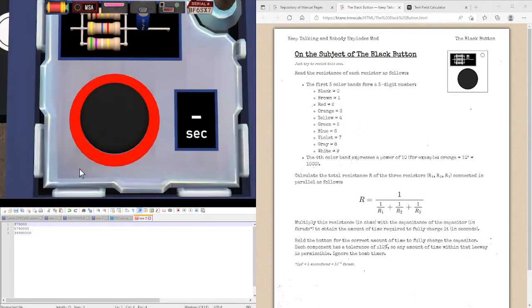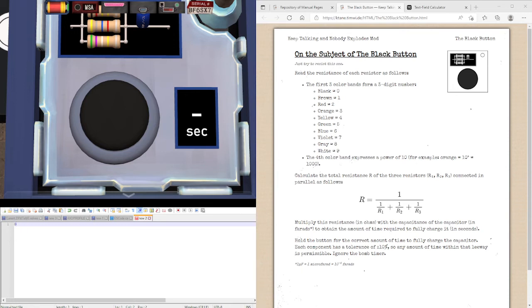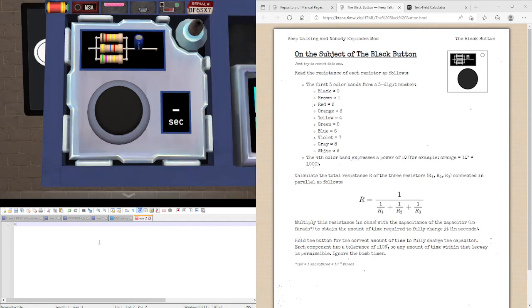So, this time we have black, which is a leading 0. Let's keep that for now. Red is 2, yellow is 4. Yellow is 4, grey is 8, and blue is 6. Green is 5, violet is 7, white is 9. Now the powers. Yellow is 4, red is 2, and yellow is 4 again. So here's our numbers this time.